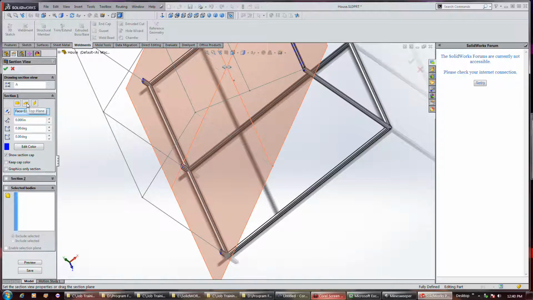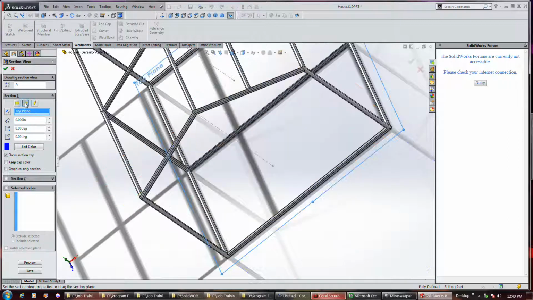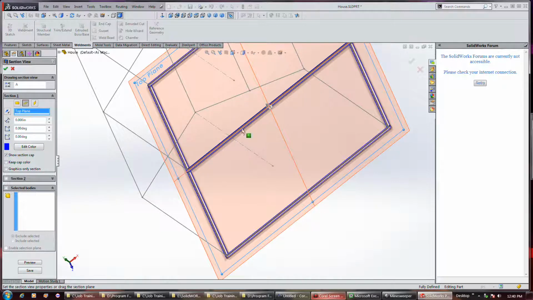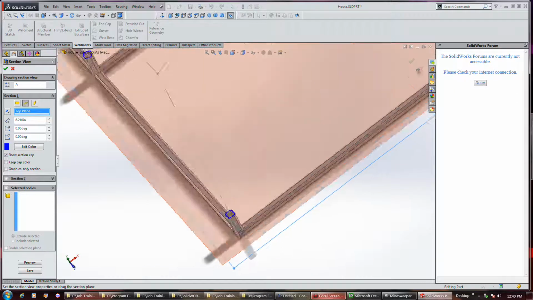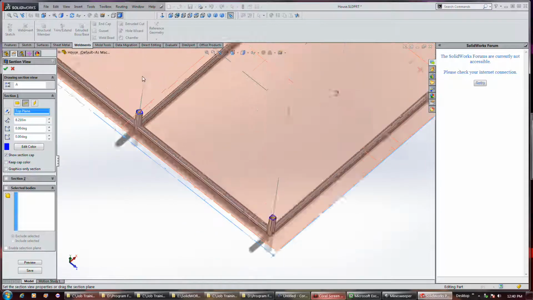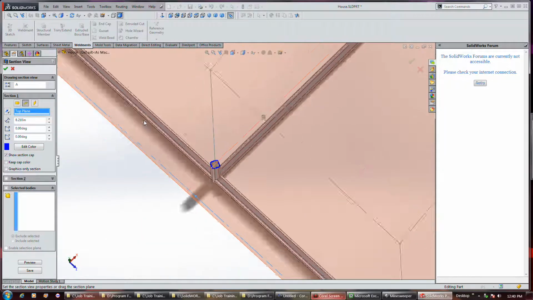The cutting plane's not quite right. Alright. I guess it was just parallel to my view, which is clever. That's how it should work.